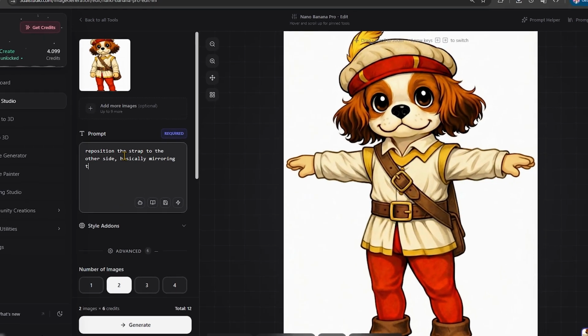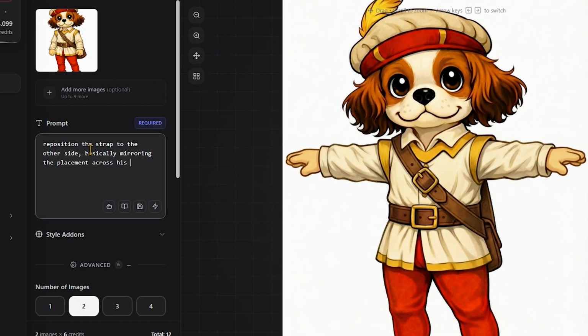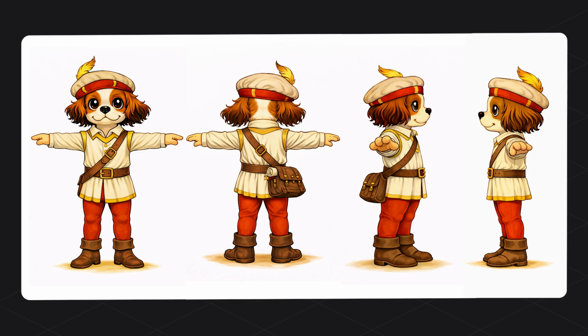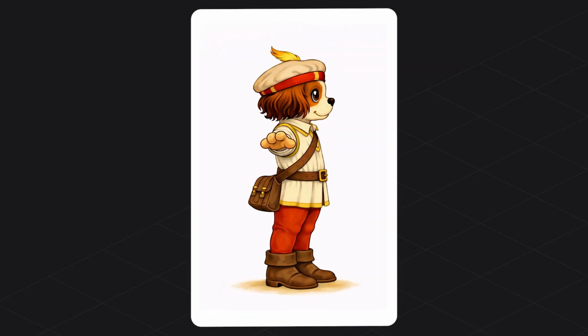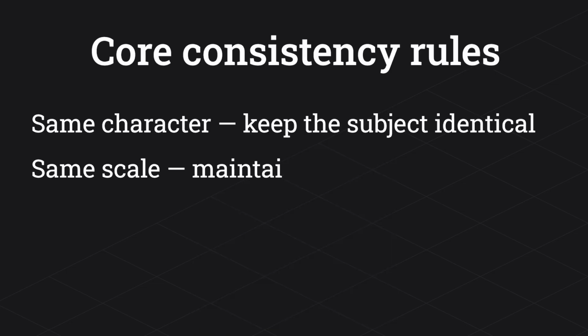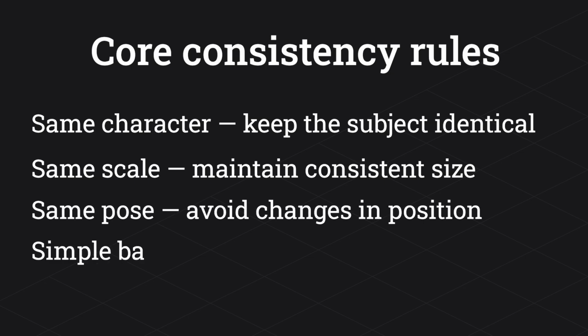Once I settled on the final character, I used Nano Banana and also ChatGPT to generate a clean character sheet from all angles. Keep the lighting, the pose, the colors, and the overall style the same. And I did a few off-camera iterations to get the strap and back placement consistent. It's important that this basic character sheet is precise and looks the same in all aspects except the camera view. Good multi-view starts with boring and consistent references. So the quick rules: same character, same scale, same pose, and boring background.